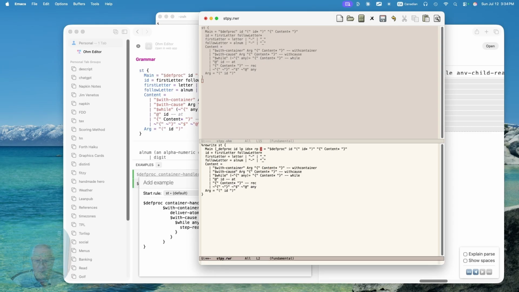I'll say right parenthesis, left brace, content star, and right brace. And then the rewrite rule is enclosed in these ticks, Unicode ticks, and we use these special Unicode brackets.